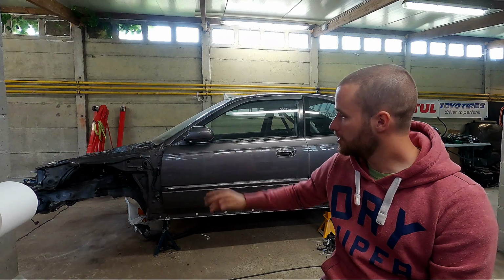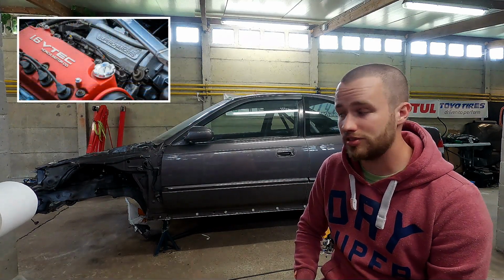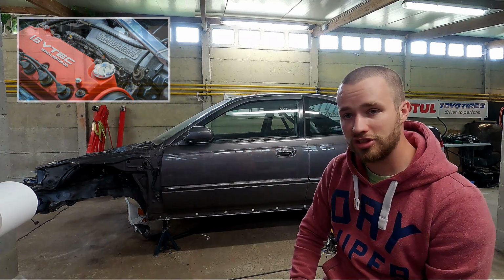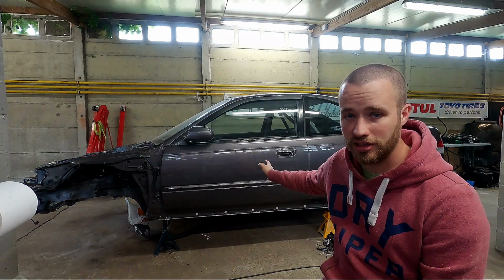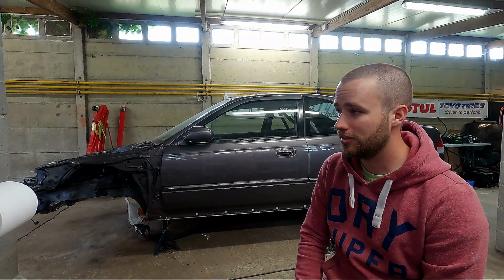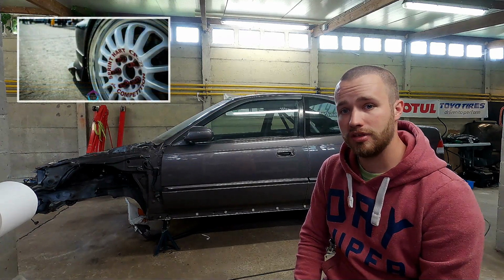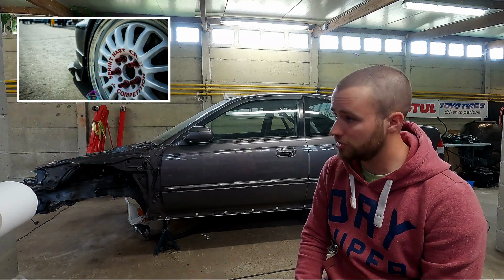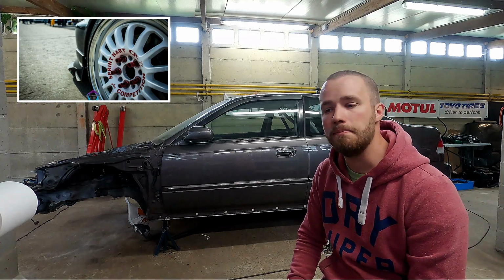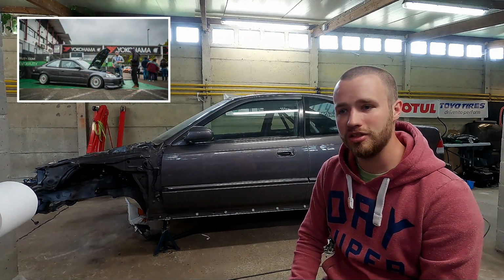I did a wire tuck, cleaned the engine bay a little bit, found myself a supercharger for my D16Y8, slammed it on there, got to the interior, put some Recaros in there, and that was fun. So I drove with that a few years, and then I found some Sprintars CPRs in Japan. I imported them, refurbished them, put them on the car, and that was just simply amazing. That look was perfect. I love that look.